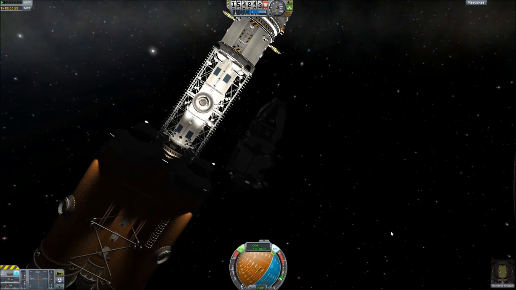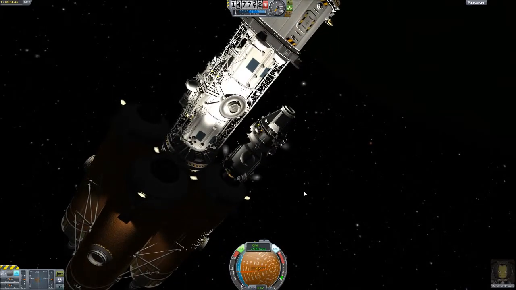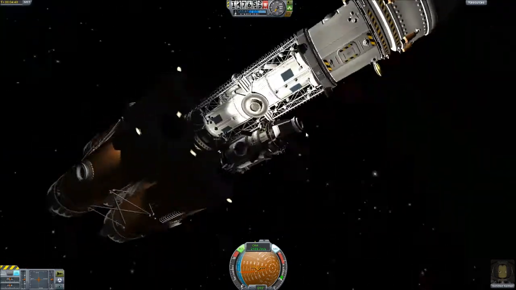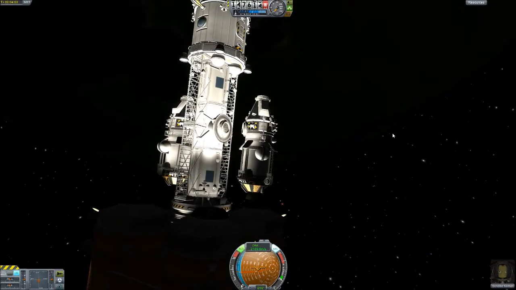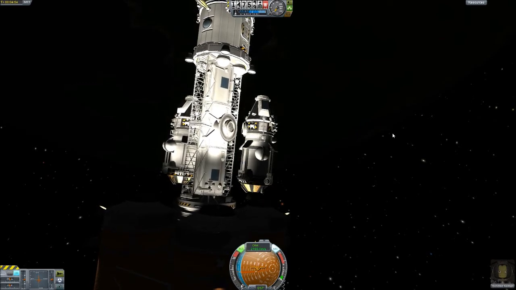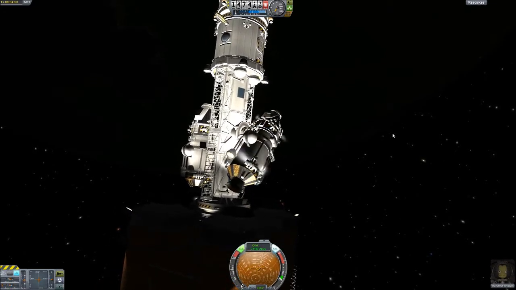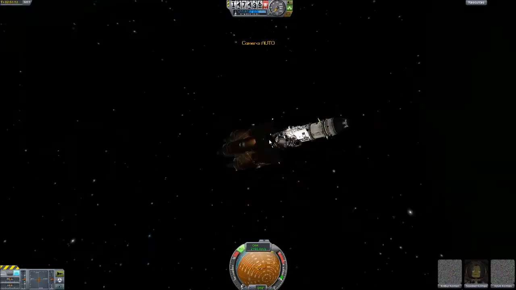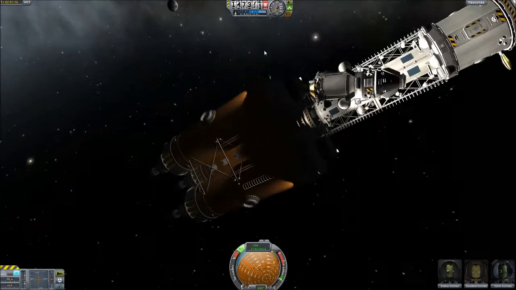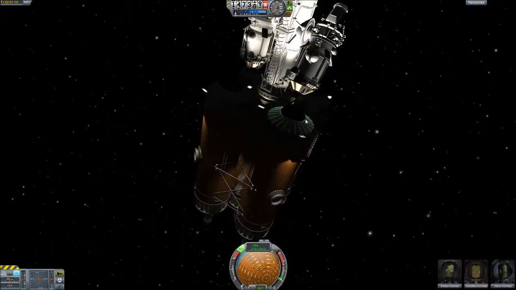So now I'm just moving it in. Everything's looking good. It's going slowly. Yep, and it connects up, but unfortunately, see how it's angled like this? I try to save it, but it's crooked, and I don't like that. I'm looking at it, and it's like, nah, I want it to be more parallel to the rest of the ship. So I decided to decouple it and try to do this all again.